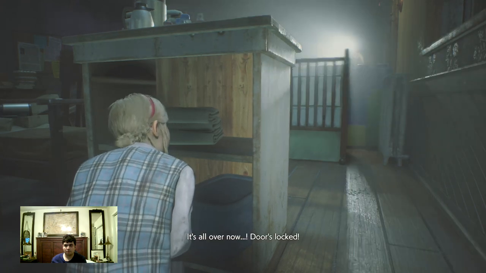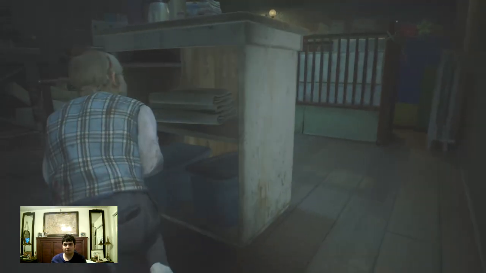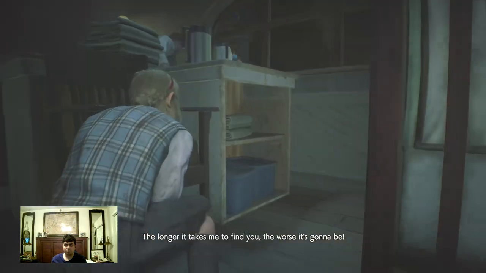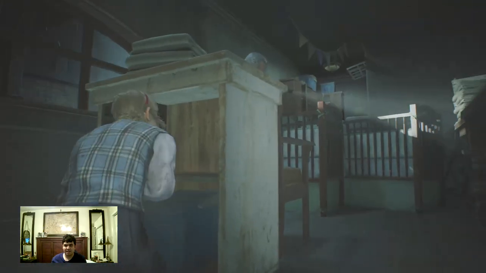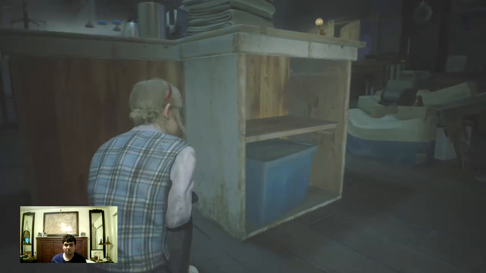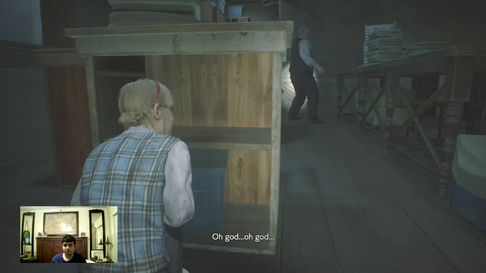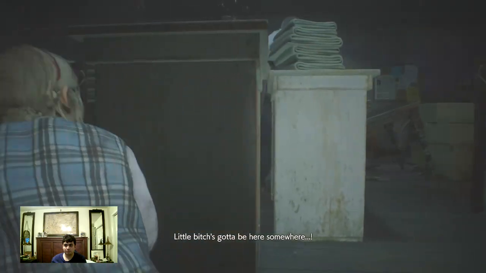It's all over now. Door's locked. Oh my god. We're trapped. If Chief Irons catches me with a flashlight, he's gonna chase me. Show yourself! And if I get caught, you fail. The longer it takes me to find you, the worse it's gonna be. He's an angry jerk. Hate Chief Irons. He's pushing the crib? Uh-oh. Get caught and you fail, Sherry. She's gotta be here somewhere.